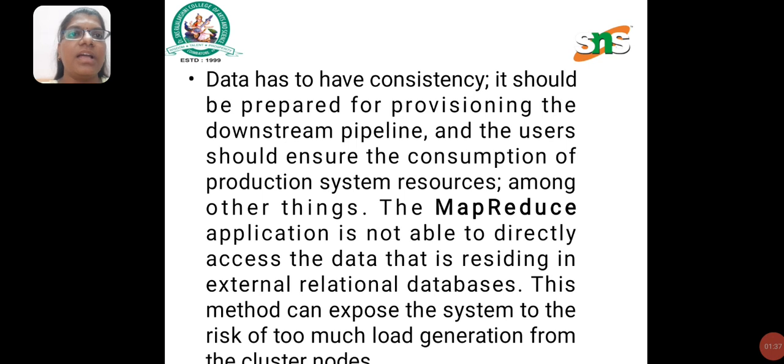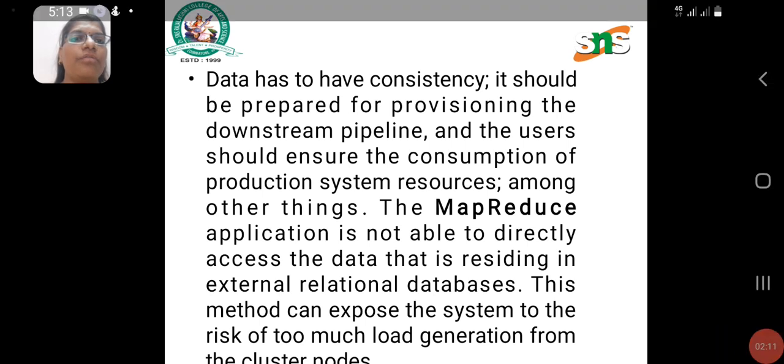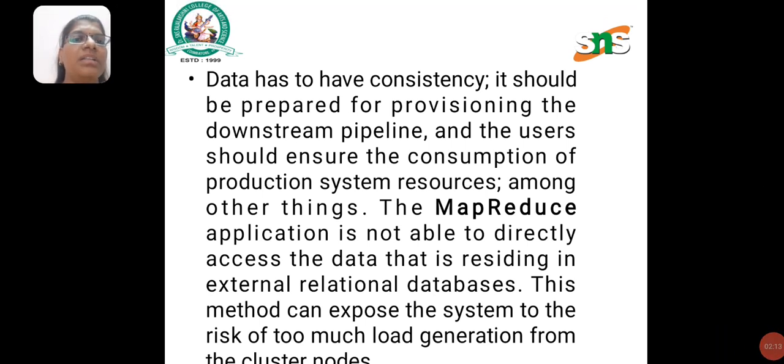Data has to have consistency. It should be prepared for provisioning the downstream pipeline, and the users should ensure the consumption of production system resources. Among other things, the MapReduce application is not able to directly access the data that is residing in an external relational database. This method can expose the system to the risk of too much load generation from the cluster nodes.